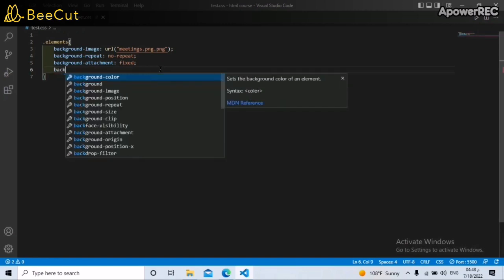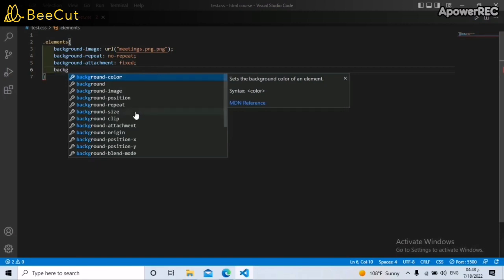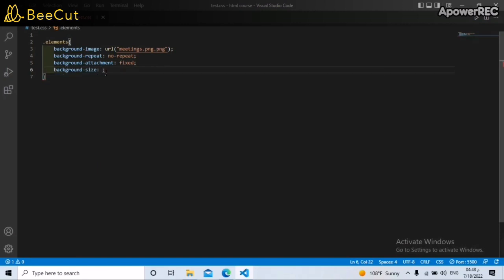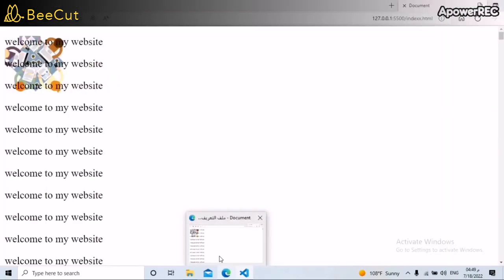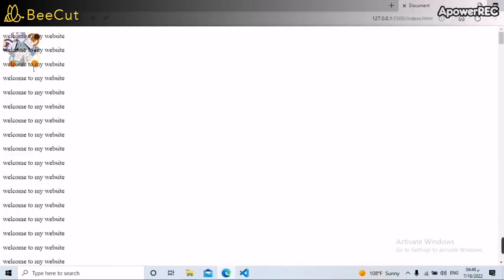Let's choose the background size and let's choose the value of background size. So let's choose 100 pixels, and let's go to see the result in the website. How you see, it changed the size of the background image to 100 pixels.